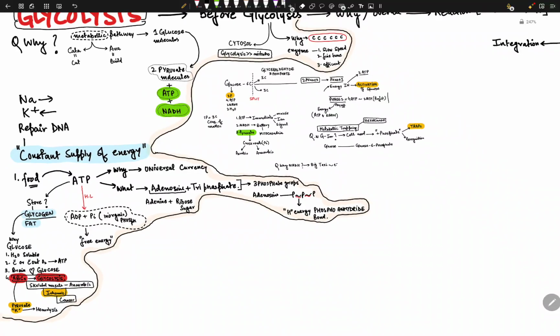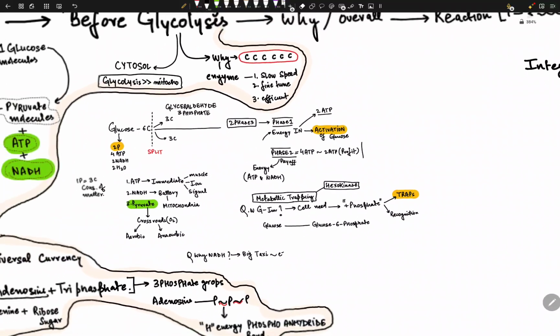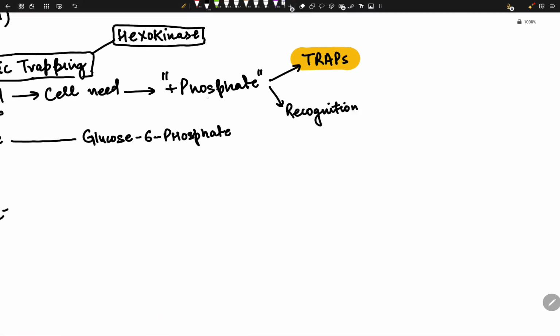So here, I have always one rule. Whenever I am thinking about some concept, I want to think, when will this concept actually fail? So when does glycolysis fail? Ask yourself, what if glucose cannot be phosphorylated? Glycolysis will stop immediately because you will not have any glucose to break down, right? Because glucose cannot be trapped inside the cell or be activated for further metabolism. If you don't add the phosphate group, you will not create a recognition site, or you will not trap the glucose, right? That's one thing.